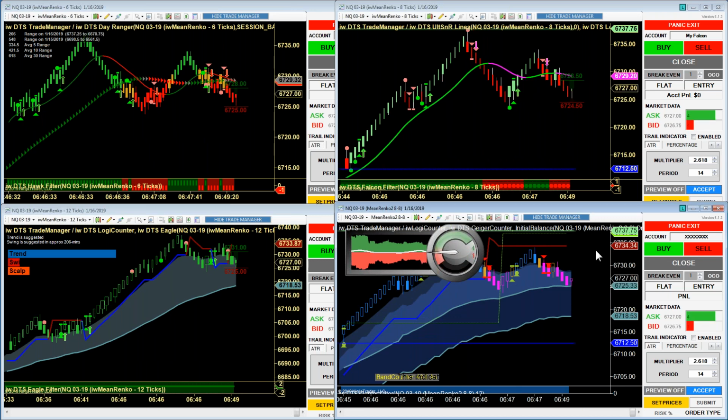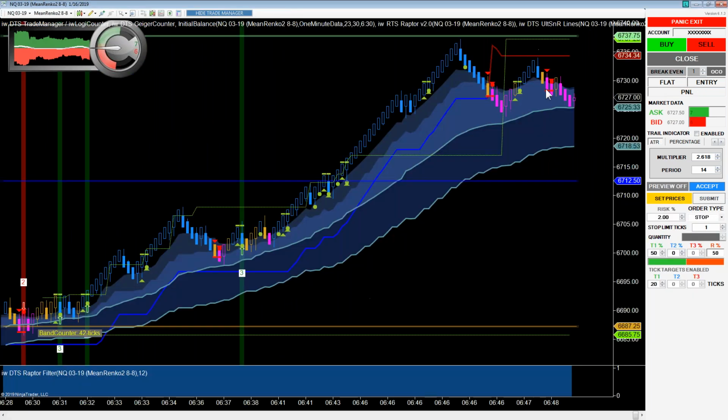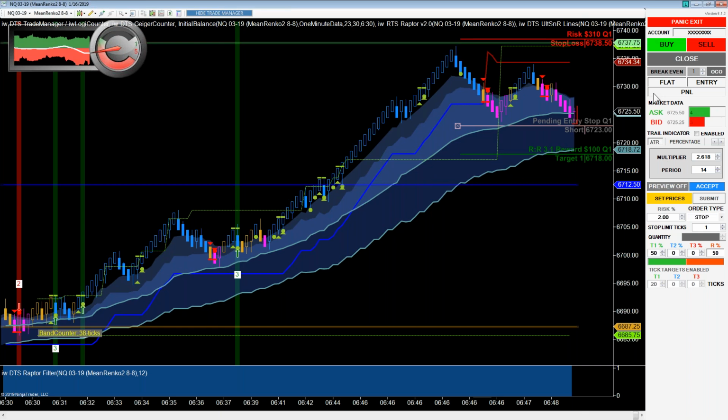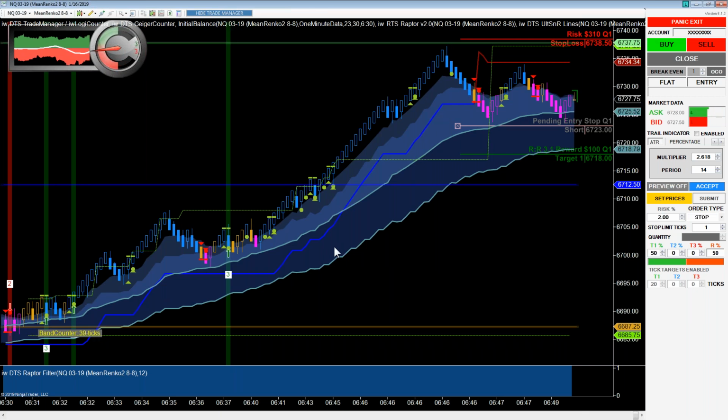Okay, the Raptor did not produce the number 2 signal, the counter trend signal, but that's what it is. The reason it did not produce the signal, we're a little bit too far removed from the high, but it is a number 2 signal all the same. We could kind of throw our just in case order below here. It's not an order I think you want to go too heavy on because of the major uptrend. I don't think you want to get too cute trying to short it.